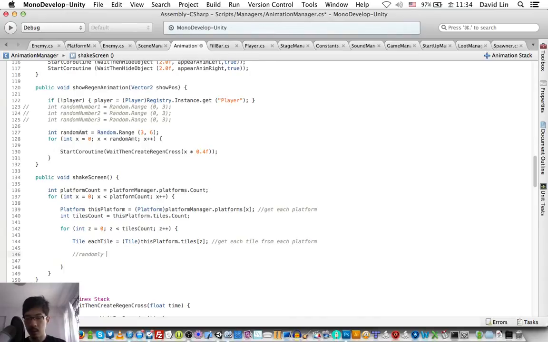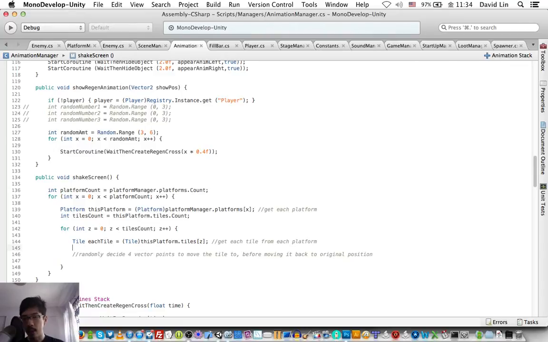Randomly decide 4 vector points to move the tile to, before moving it back to its original position.